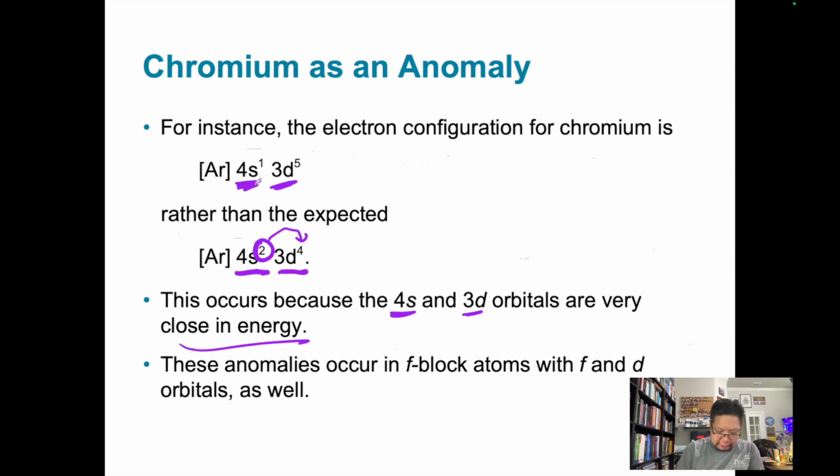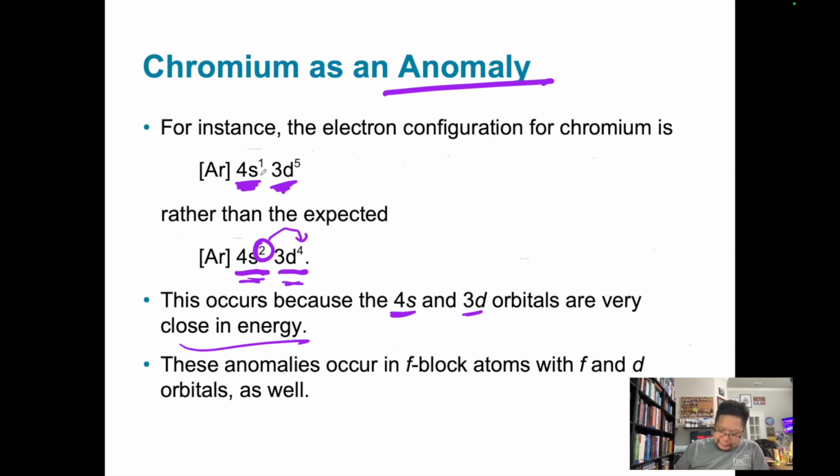And so for chromium, the actual electron configuration is 4s1 3d5, which is interesting because I can't check now because I accidentally erased it, but I did chromium as an example a few minutes ago, before I erased the board, and I'm pretty sure I put this as the answer, 4s2 3d4, right, but chromium is the anomaly here, where it has one electron that jumps to the d orbital, so its actual configuration is 4s1 3d5. So yeah, I forgot about that.